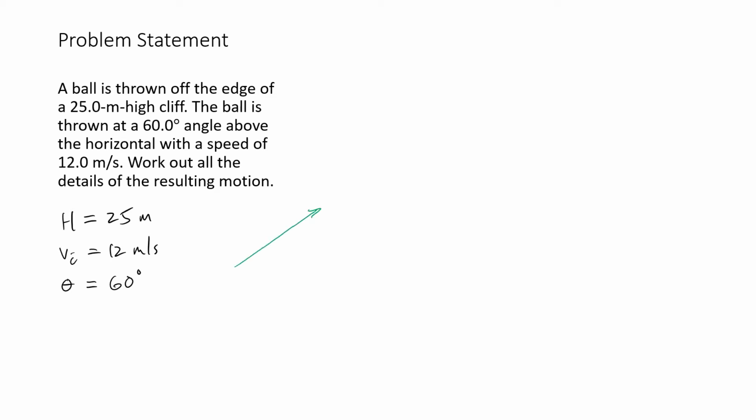As always in these kinds of 2D problems, we're going to be interested in decomposing into x and y pieces. So vi being the total, and then we'll have a vx component and a vy component that we'll be interested in individually. So let's go ahead and use trigonometry to break this down, and then we'll get this out of the way. I'll say vi cosine theta, which is 12 cosine 60. That's going to be equal to 6 meters per second. That'll be our initial velocity in the x direction.